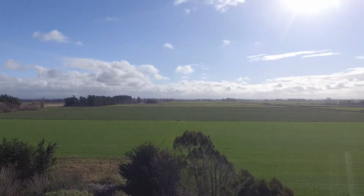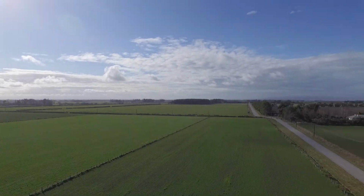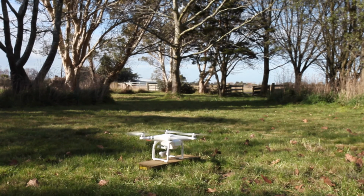Worth noting now that you don't get that much flare with the Phantom camera. It behaves very well pointing into the sun. There's a wee bit of internal reflection on the lenses, but not a lot of actual flare.